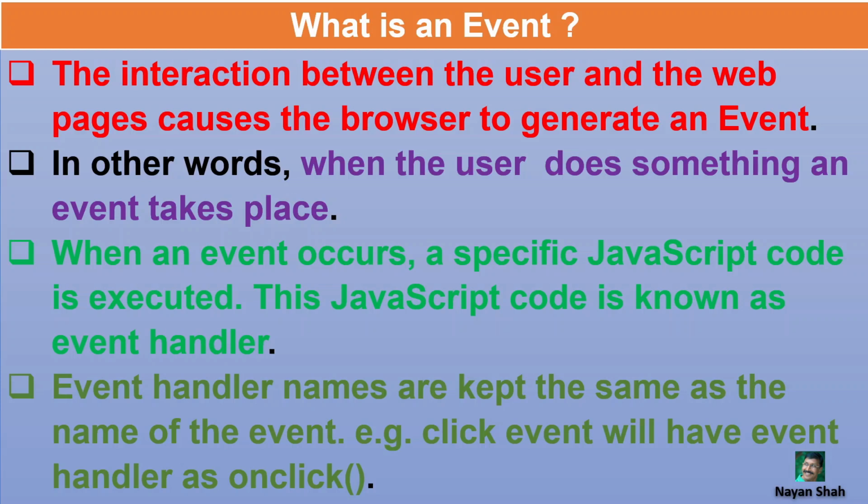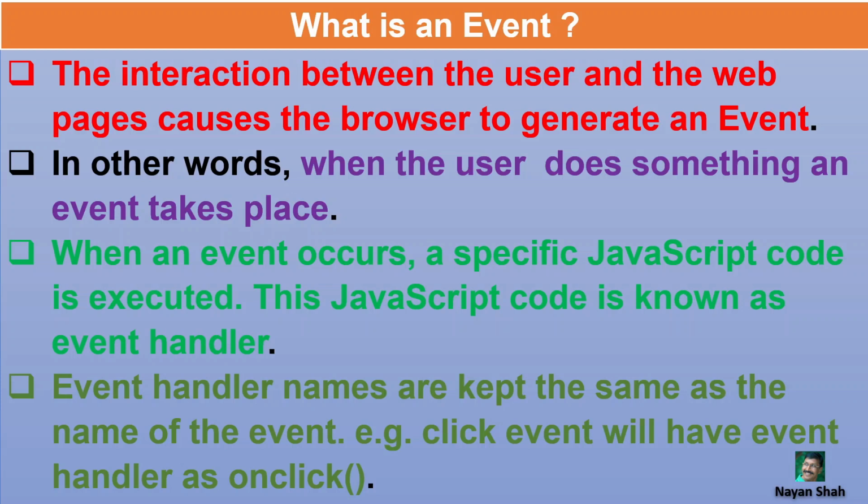So remember, for every event there is an event handler. For every event in JavaScript there are event handlers. Event handlers are nothing but a small program written to handle that event. For example, the event is raining. In real life, if we take one example, the event is raining, then the event handler is to take out an umbrella. So when a certain event occurs, that event handler takes place.